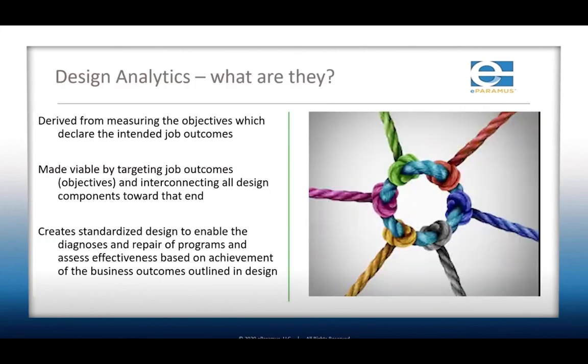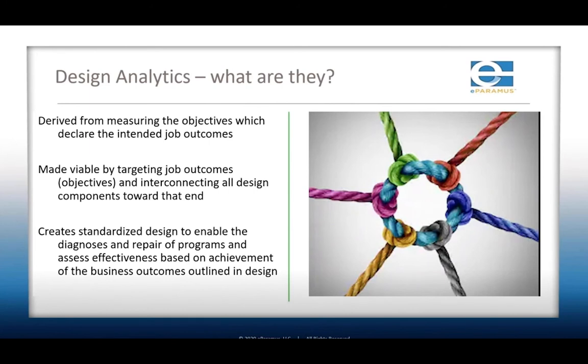Design analytics are created, derived from the objectives which declare the intended job outcomes. So if you think about all of your courses, the LMS will tell you which courses you have, the number of the subjects, right? Or maybe even the topics. But really, if you want to know what you're getting out of a learning program, you have to look at the objectives to get that. So the objectives are what we use to really declare the intended job outcomes.